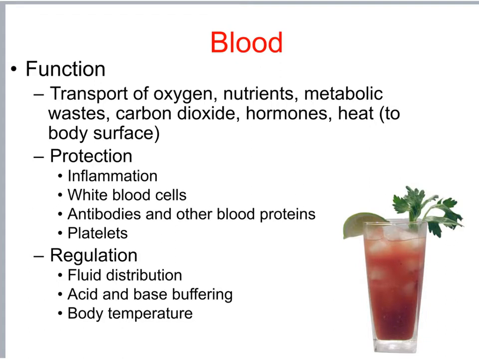And then we have regulatory functions of blood, like fluid distribution. It makes sure that we have an adequate fluid volume in our circulatory system. Like, we want to make sure you don't have too much blood in your feet and enough blood in your brain. The blood, we've already mentioned when we talked about the respiratory system, does have acid and base buffering within it. And that not only is for the blood itself, but it helps to buffer all sorts of places, our tissues and our organs.